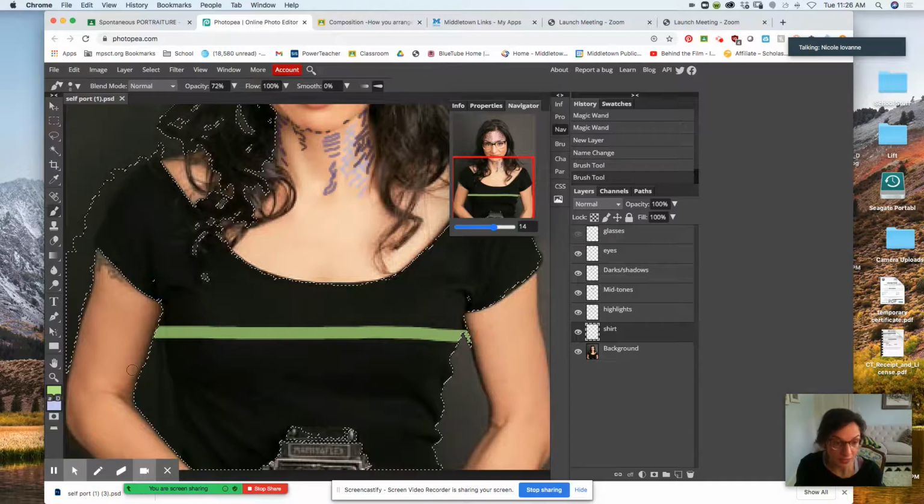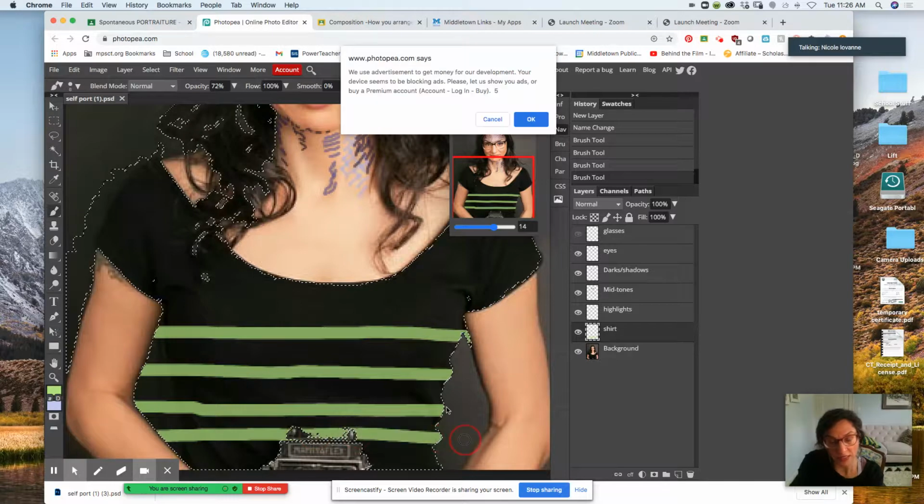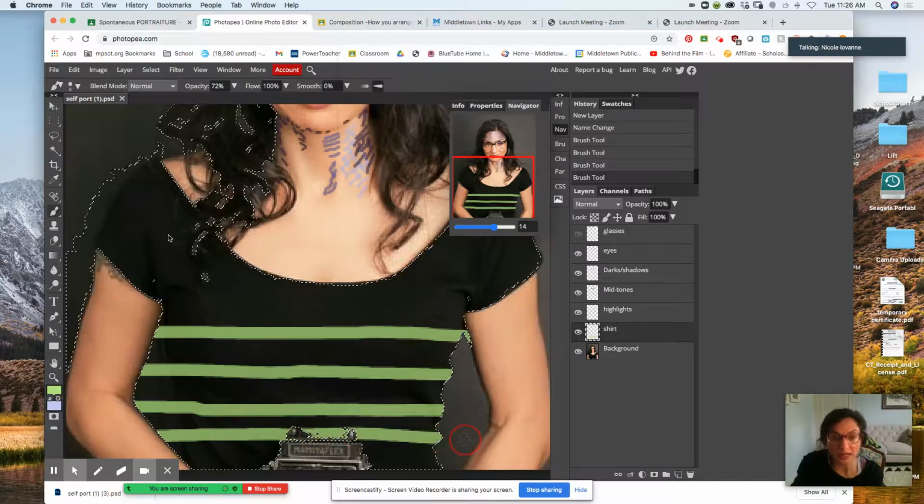So if I want to give myself a funky striped shirt or any kind of drawing solely within the area of my shirt, this is basically how you guys are going to use selections to keep yourself within the lines.